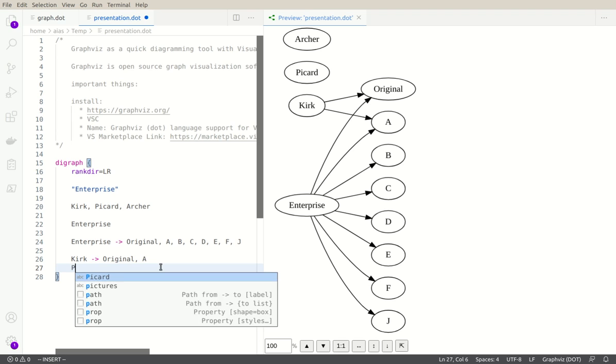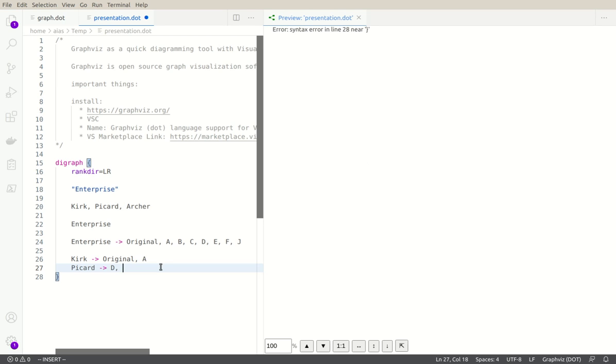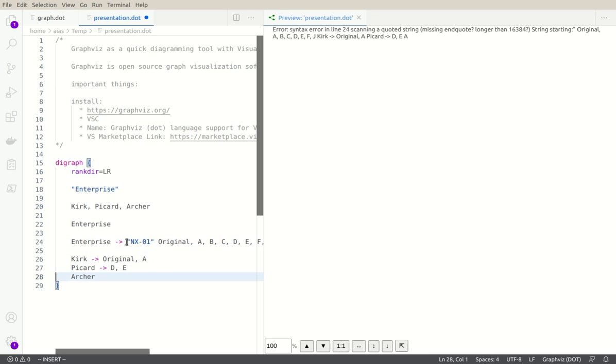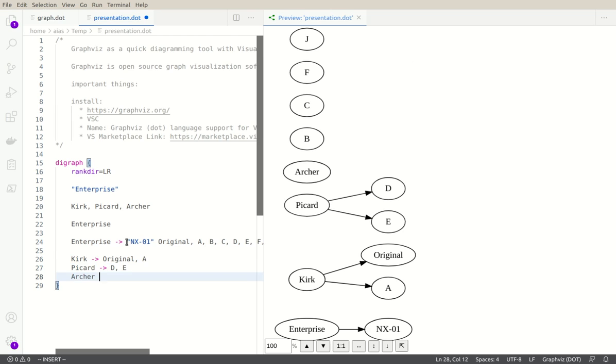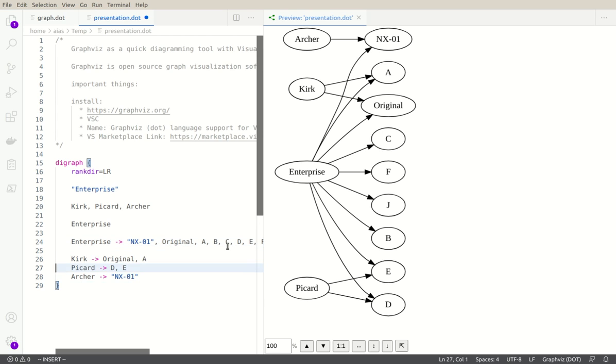Since we've established that we want a relationship from captains to ships, we can do the same thing for Picard, and the same thing for Archer. Oh wait, we missed an Enterprise, NX 01. I bet that we'll need quotes for that. NX 01, right? Did that work out? We need a comma here, right? So we're starting to see that we care a lot about relationships. We've got the ships and we've got some of their relationships with captains.